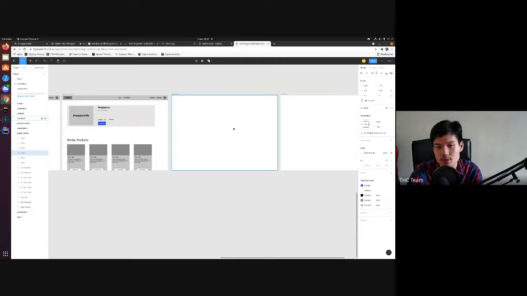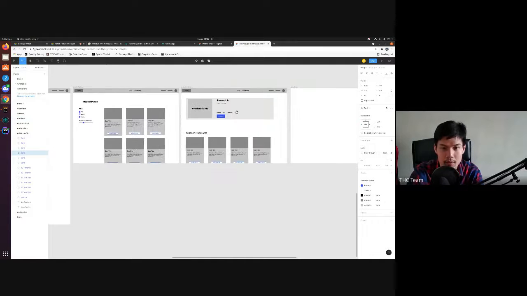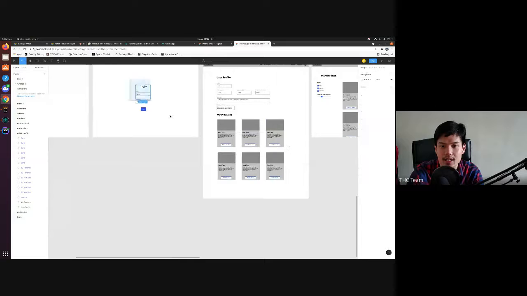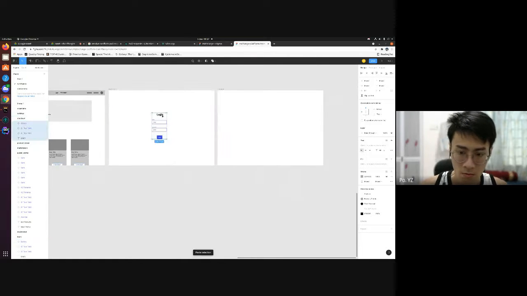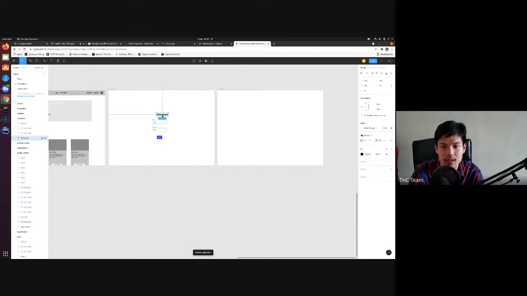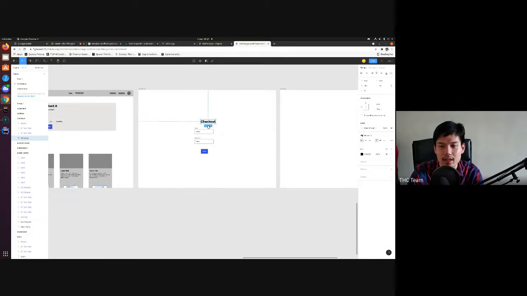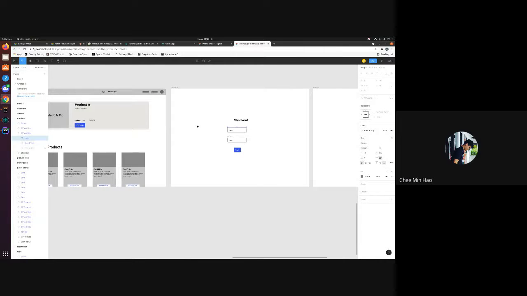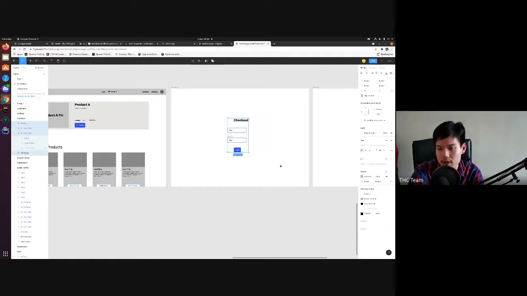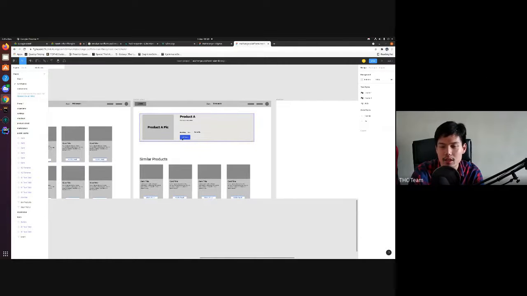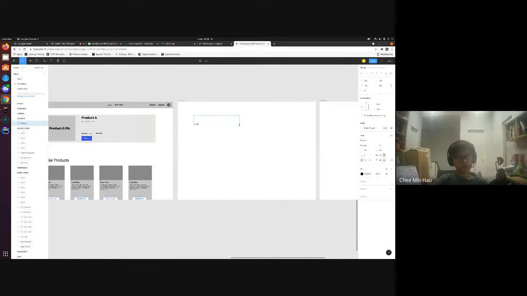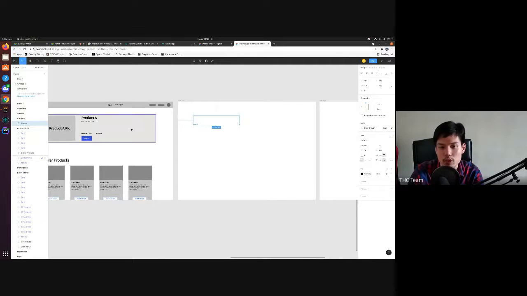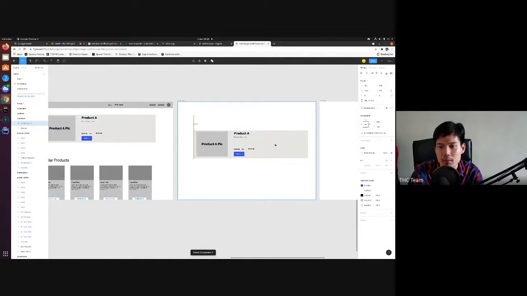I'm going to assume the checkout page is going to be like this design. Actually, checkout just goes directly to the credit card page, right? Click here, review your data. Review, and then it's going to show you your product details again over here.